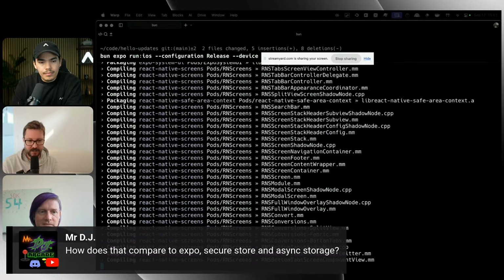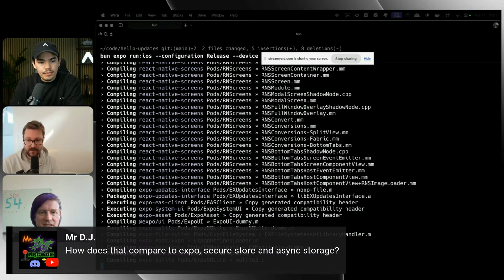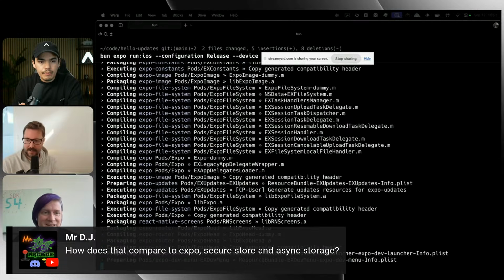So if you want to clean up your dependencies a little bit and consolidate to using Expo SQLite, you can just import the async storage implementation from Expo SQLite and provide that to whatever library is looking for the async storage interface. If you're familiar with duck typing, that's kind of the idea here.